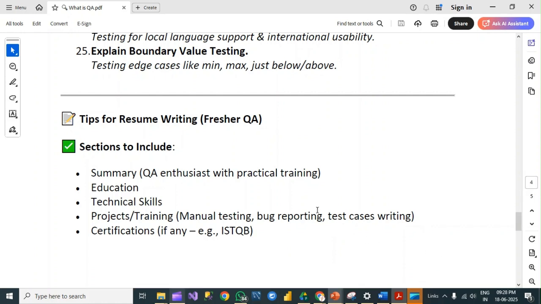If a company requires a QA, they share their JD. When you receive the JD, you can check what exactly the company requires against whatever you have mentioned in your resume. If both are aligned, then you can send your resume. If there is some difference, or you have less skill in that area, then you can upgrade your skill and write those points in your resume, because there is an 80 to 90% selection chance based on your resume. So you can update your resume accordingly.